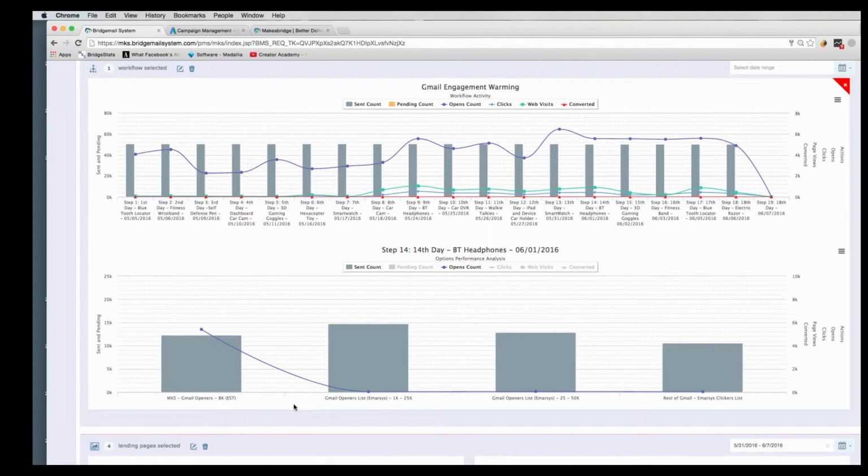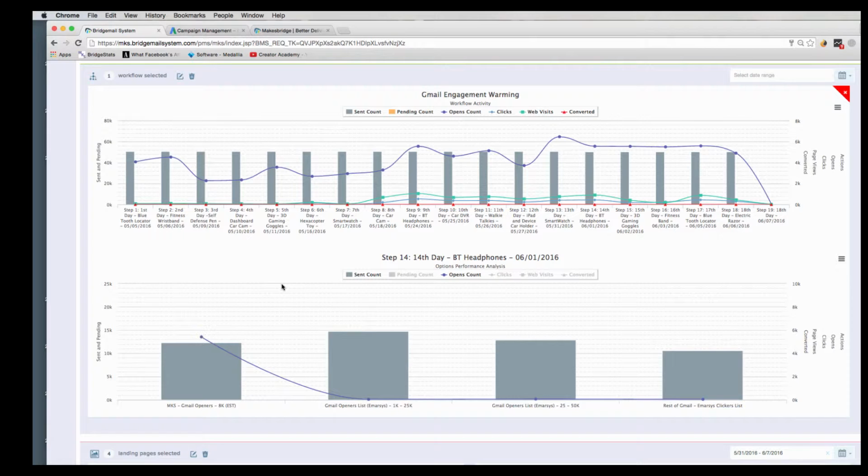So ideally what's going to happen is we're going to have a head-in audience. We know that they're going to be opening to the tune of about 50% throughout the day. So what we're going to want to see is obviously getting into the tens of thousands through this gradual warming process. So this is not spray and pray.